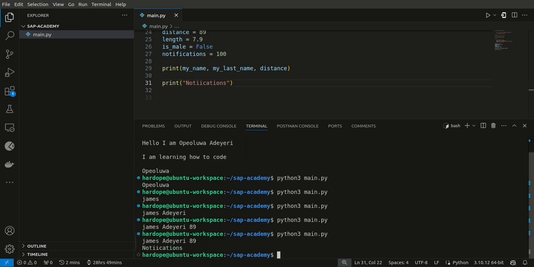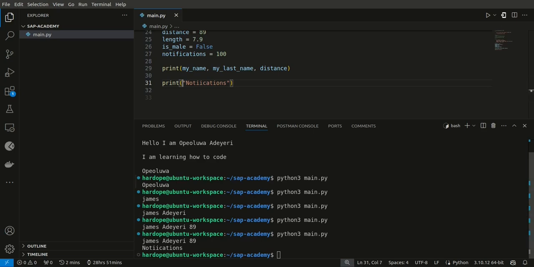So now I come here, I have notifications, but now I want this to show like you have 100 notifications, or you have 10 notifications, or you have 15 notifications, according to the number of notifications I have on my phone. To achieve that purpose, we can use what is called a format string in Python. Format strings allow us to intertwine text and variables together. So I can print a text that is predefined inside of my print function, and then I can insert variables. So when I have 10 notifications, it will show in my terminal that you have 10 notifications. When I have 20, it shows you have 20 notifications, and things like that. So let's learn how to use format strings in Python programming.